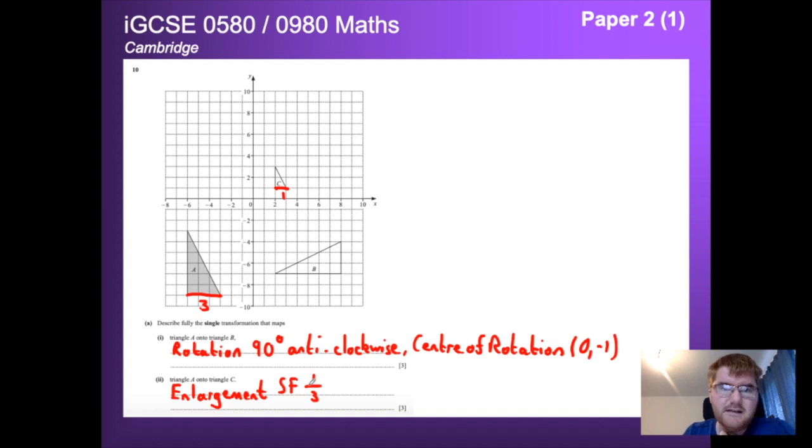So where are we enlarging from? Now the way we can do this, you need a ruler for this, is we connect up corresponding points and then draw the line all the way through, the so-called ray method. So if I join this up, I'm going to get a line that looks like this. And what we do is we just continue this line all the way through. So keep our ruler nice and straight, and we go all the way through. Let me just keep going all the way through, as straight as we can. If you've got a ruler, this makes your life a lot easier.